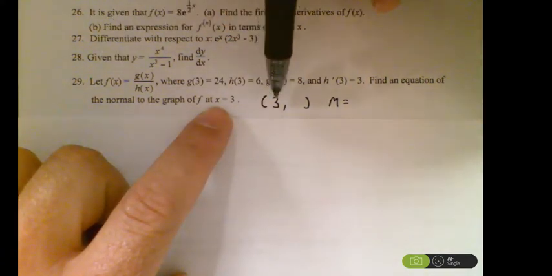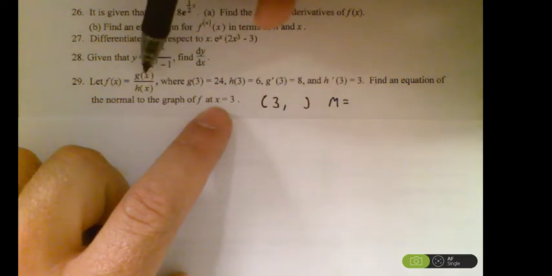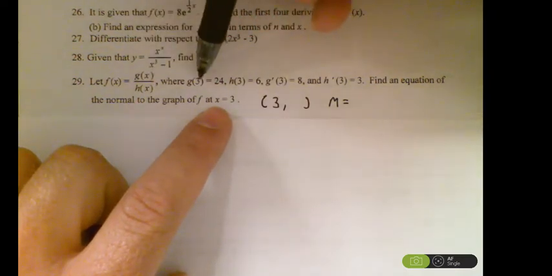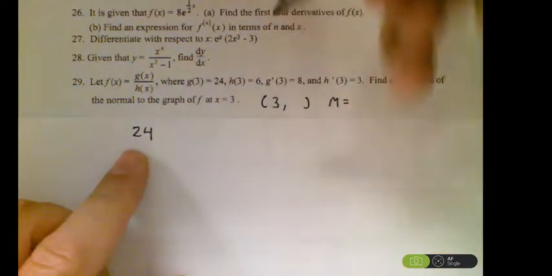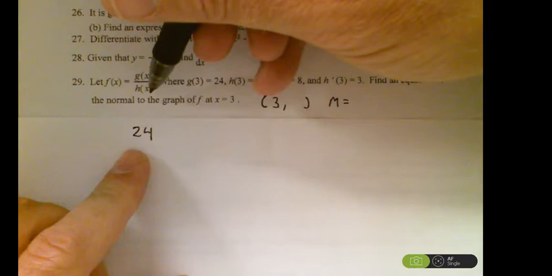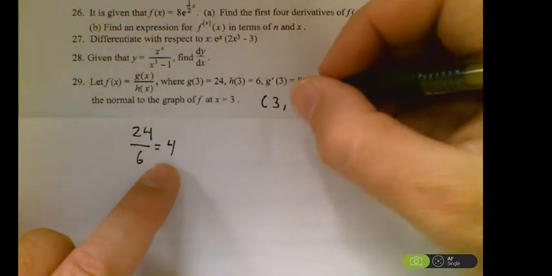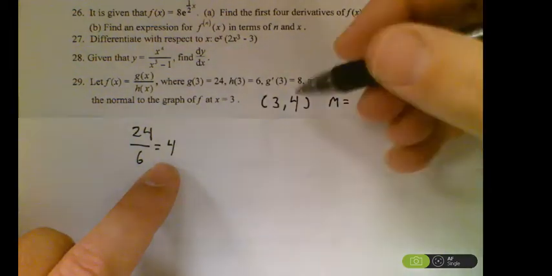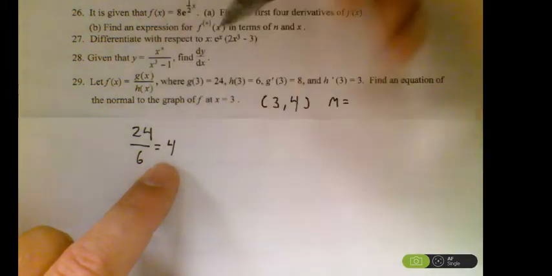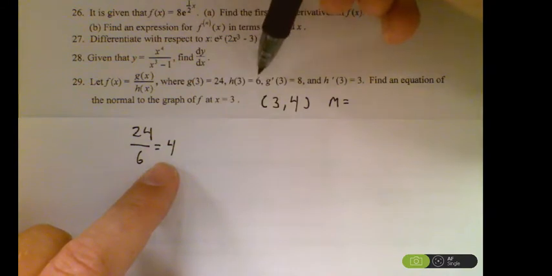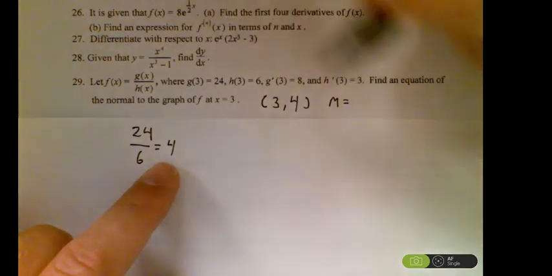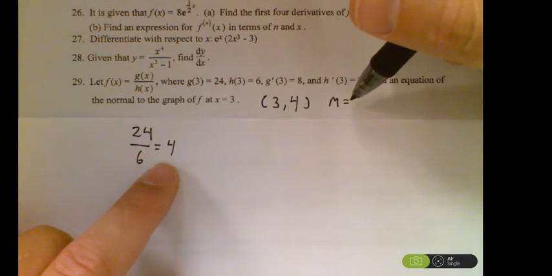So if I take my 3 and sub it back into the g function, I know the result would be 24 for the numerator. And if I plug 3 into the h function, that would give me 6 as my answer in the denominator, which means if I reduce, I have my y coordinate. Again, that was just plugging 3's back into those functions, and they told me what those would yield as far as their answers go. So now we have our y coordinate. Now we just need a slope.